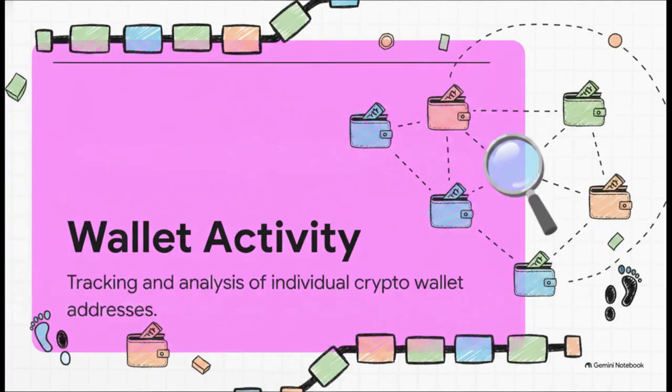Let's lock in some official coursework terminology here. Wallet activity is the tracking and analysis of individual crypto wallet addresses on the blockchain. I want you to think of wallets as the foundational forensic footprints of the whole network. I mean, every single participant uses one. By tracking wallet activity, you can spot things like, say, a dormant wallet from 10 years ago suddenly waking up and starting to move millions. That's a huge clue you just wouldn't get from staring at a price chart.